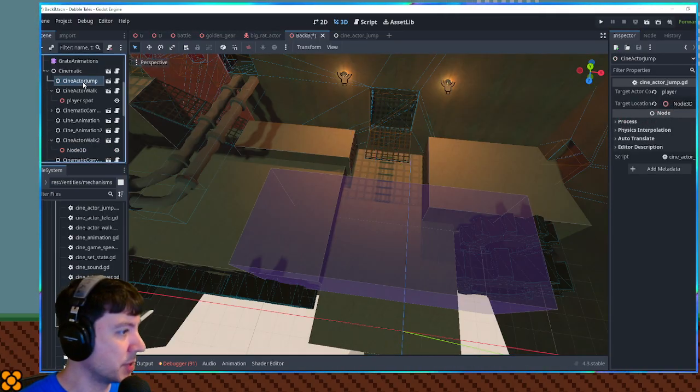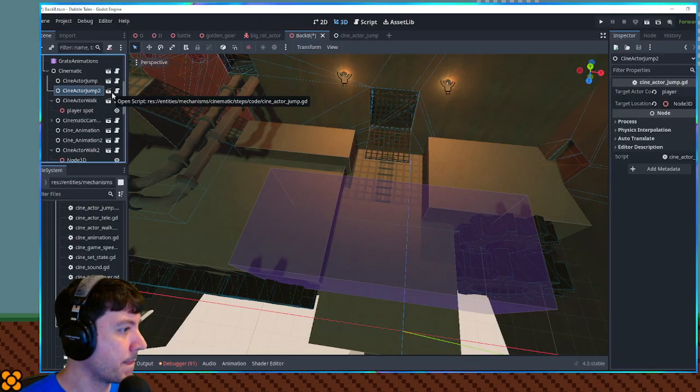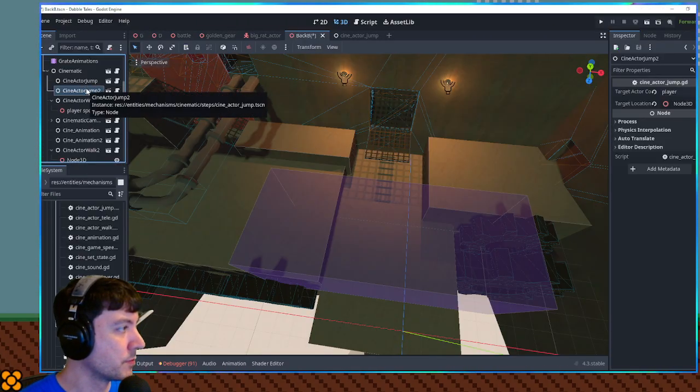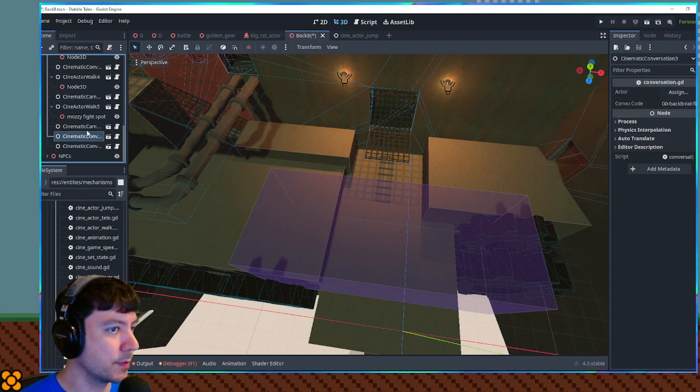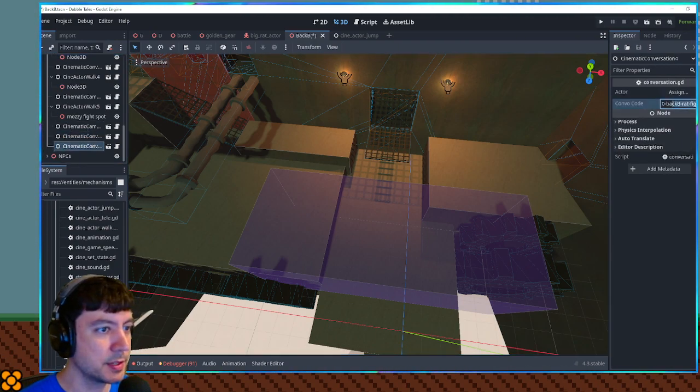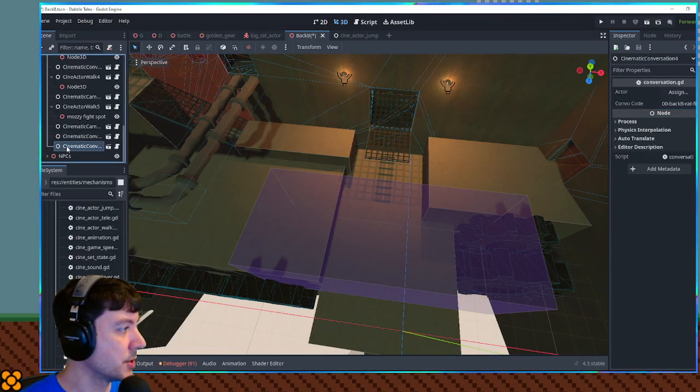We're gonna say player jump here, and then rat fight 1, rat fight start.